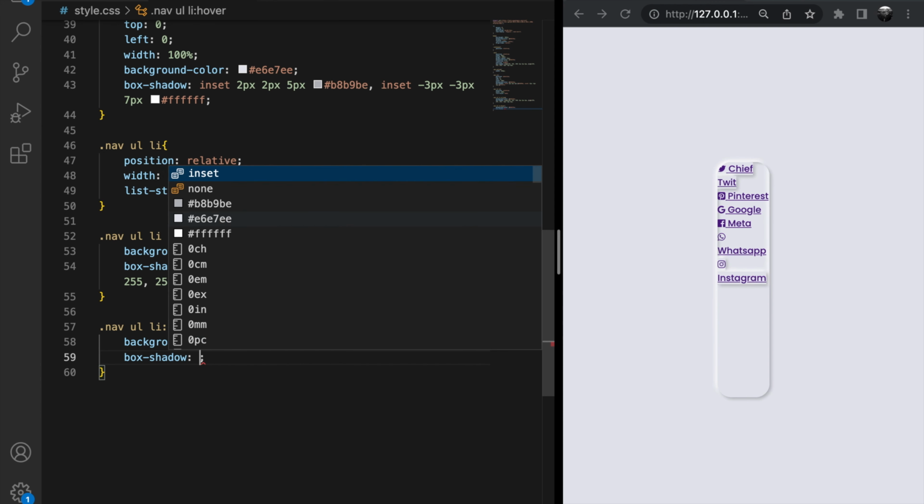That is C8232C for 3. That is 4285F4 for 4.